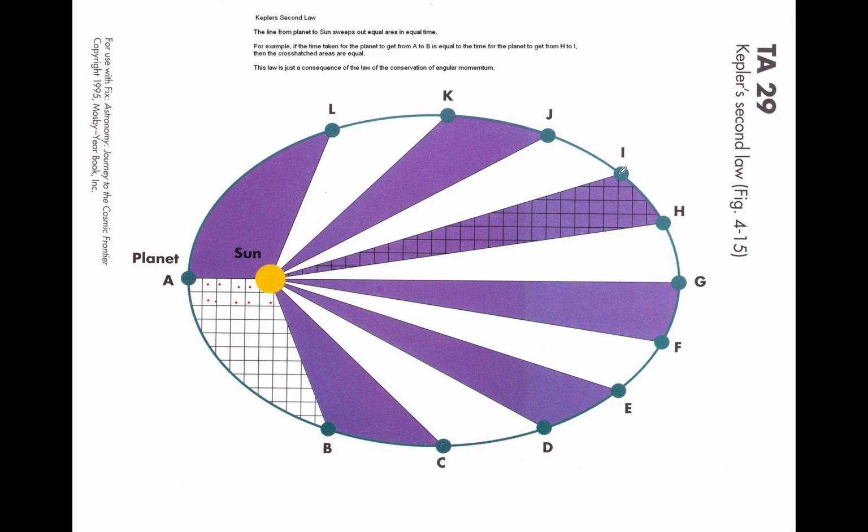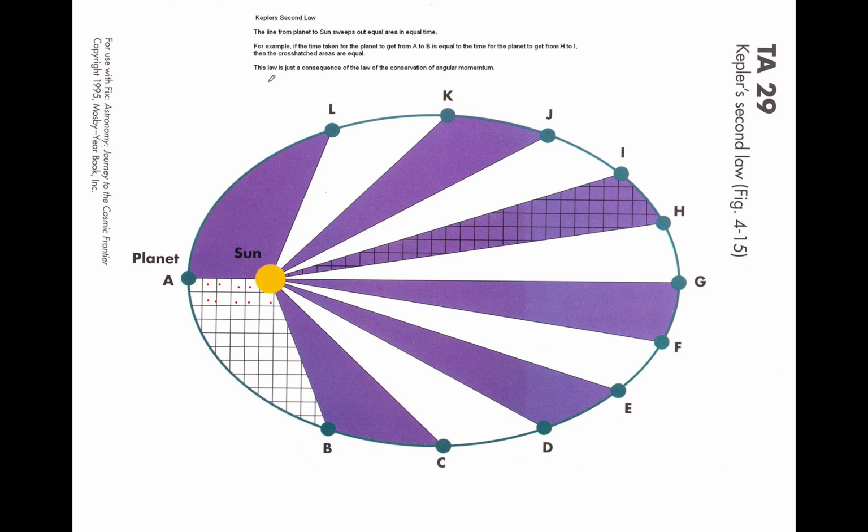But what Kepler notes is that the areas are the same. This purple triangle, which is not really a triangle because it's two sides and a curve, has the same area as this white triangle. And if we counted the boxes as best we could, we would see those be perfectly equal to one another. And it is the case for all of them, right? This area between I and J and the sun, this area between J and K and the sun, and so on, all of those areas are equal.